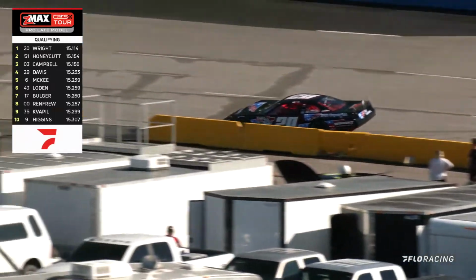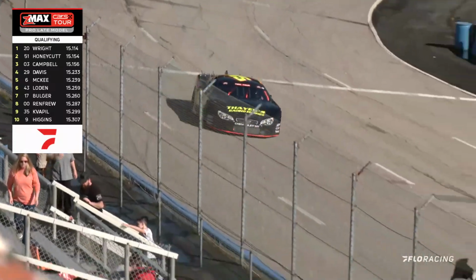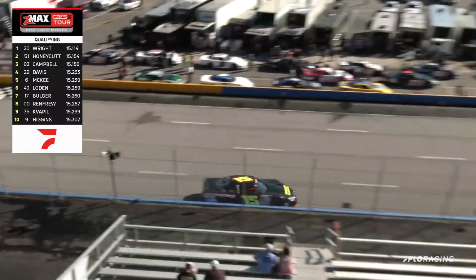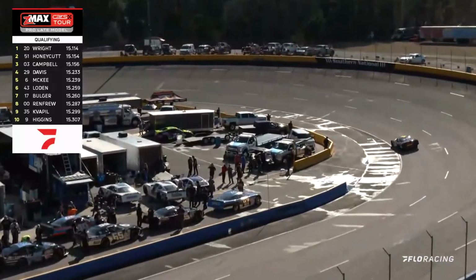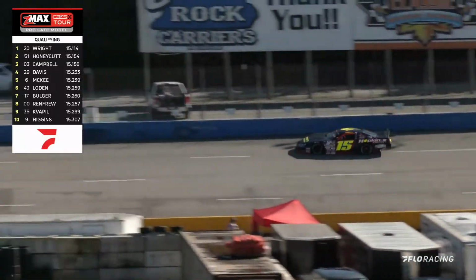And by the way, last year's winner is coming up next. Yeah, we thought that maybe going early in this session was going to help. Right now, we've had back-to-back drivers set the quick time, and this one may make it a bit of a trend if he is the third car to do so in this order.